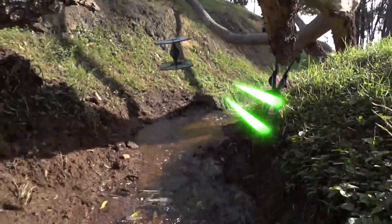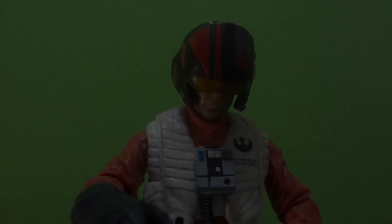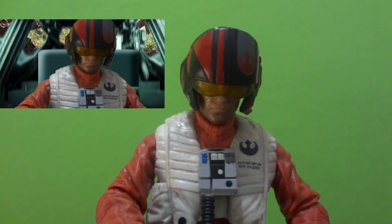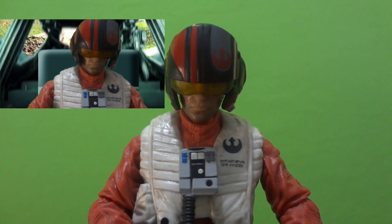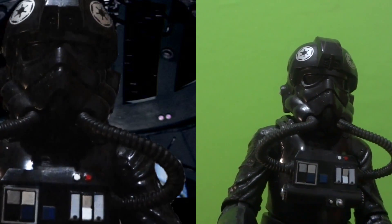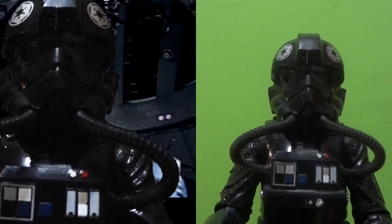Because of the size of the toys, I couldn't get my camera inside the cockpit. So I had to edit an image I found on the internet and make the windows transparent. I did the same for the TIE pilot, but the quality of that image was better and you can tell.